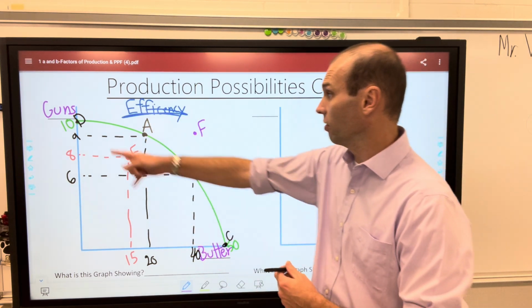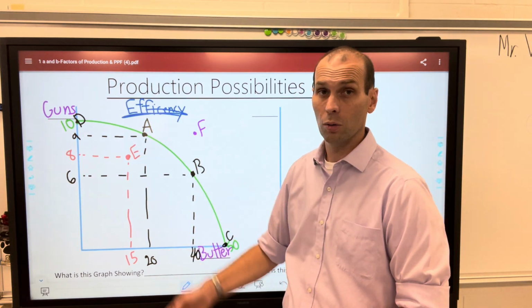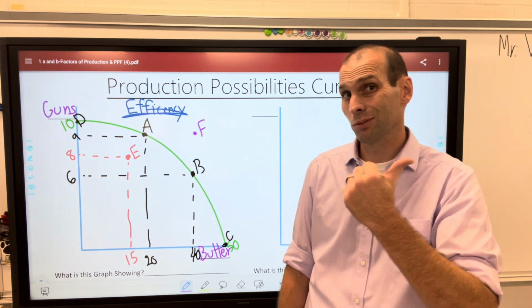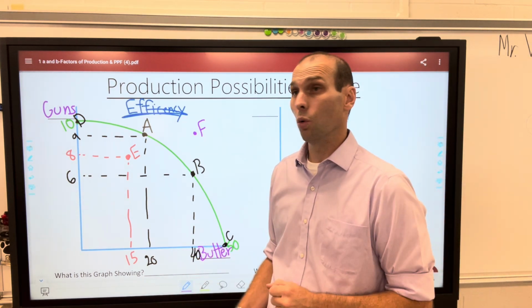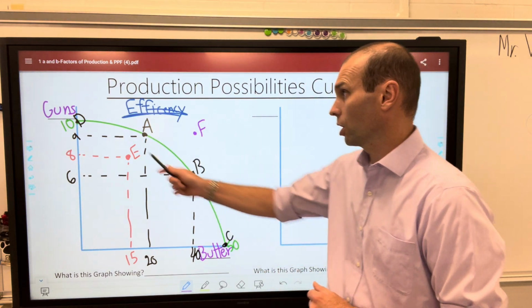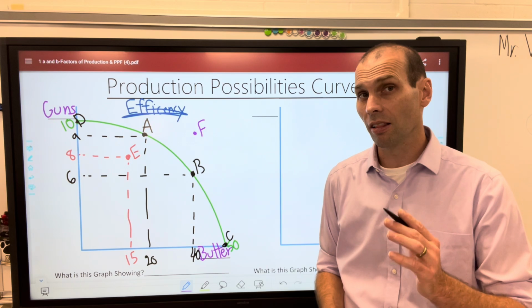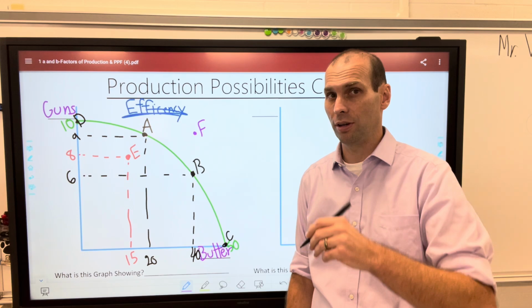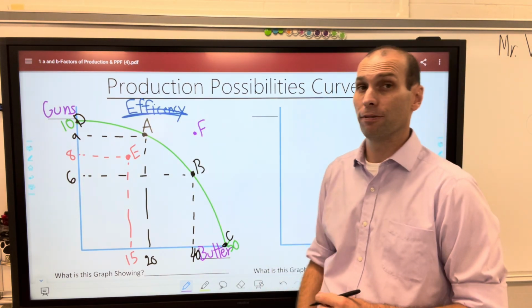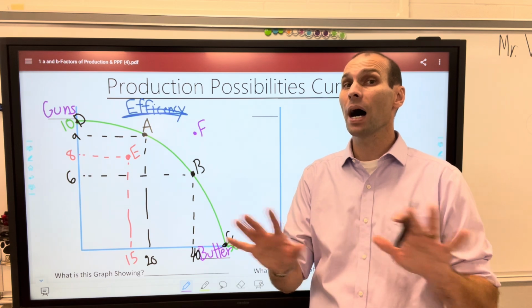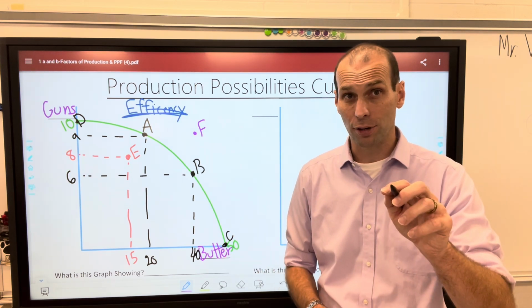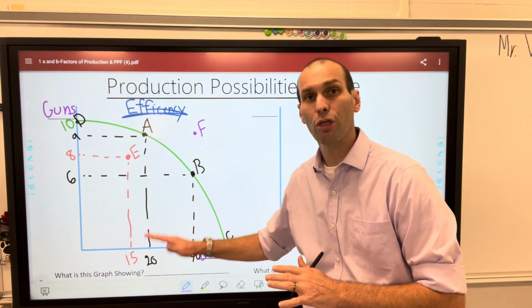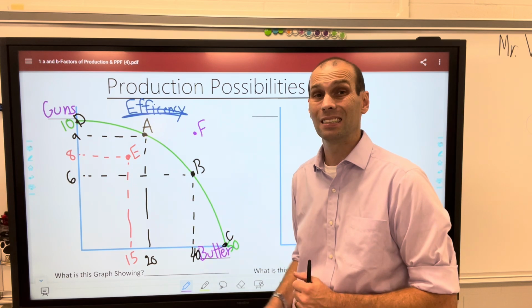So you might want to say, on this graph, I have point echo, which is inefficient. And you're going to want to put, why is it inefficient? If you're not sure, rewind the video. You also will want to put points alpha, Bravo, Charlie, and Delta. Those points are all on the line, so they would be efficient. So you might want to make sure you explain how they're efficient. And lastly, you have point Foxtrot. Point Foxtrot is impossible, but why? Again, if you're not sure, rewind the video. Now's a good chance to pause, write your answer thoroughly down here before this graph disappears.